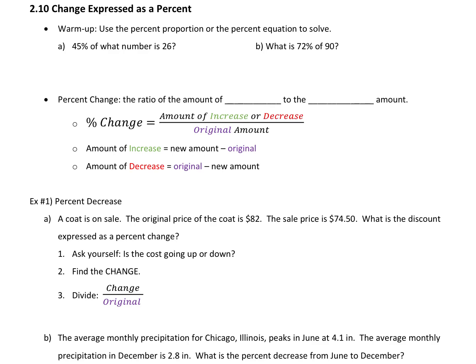Okay, percent change. The first thing to note is just what is it? A percent that something is changing is the ratio of the amount of change to the original amount that something was. So it's the amount of change over the original amount you started with. That change can be an increase or a decrease. So it could be something went up in price or something went down in price.